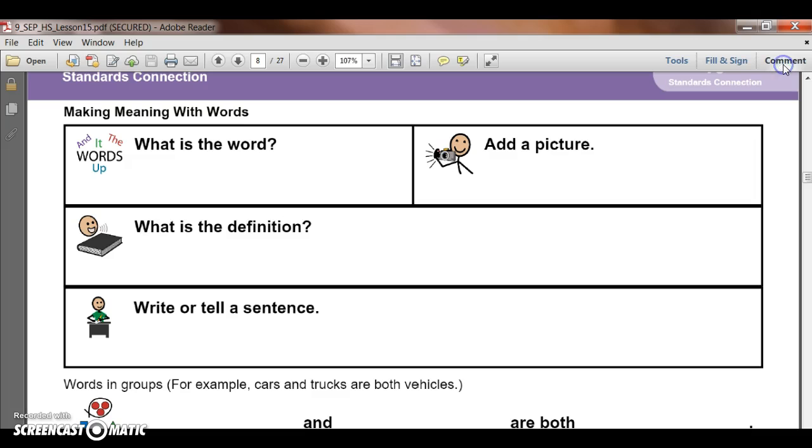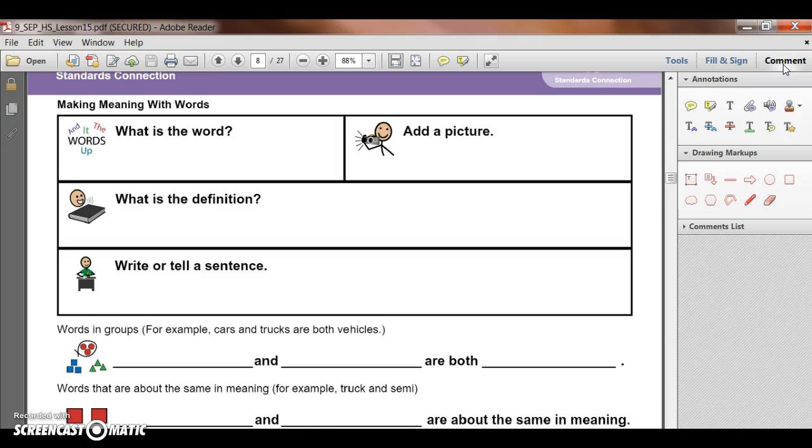I clicked on comment. Oops, it went away. I clicked on comment. I went to the pencil. I'm going to click on the pencil, and that tells the computer that's the tool that I want to pick up. And it is just like being on Class Connect. Now that I have my pen, I can hold my mouse down, circle things that I need to, underline a word if I want to, whatever you need to do with a loose pencil.